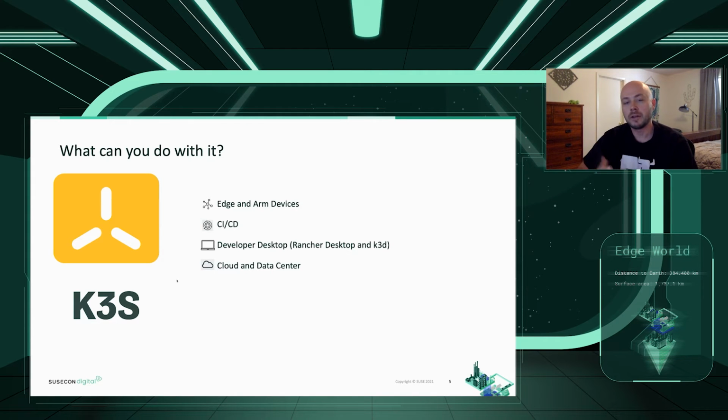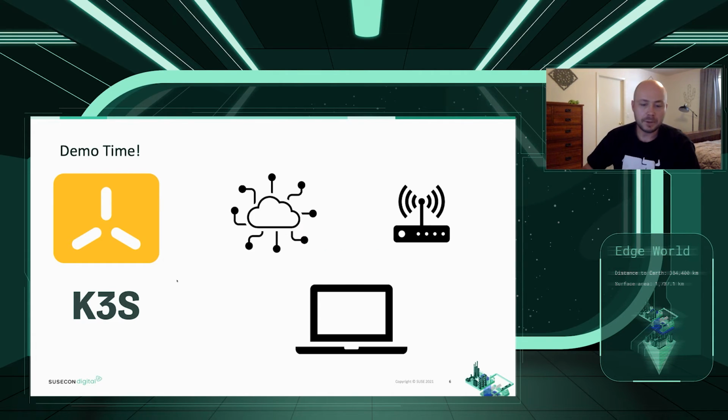Finally, we have the cloud and data center use case. I touched on that briefly. You can launch K3s, back it by either etcd or an external SQL database. And we see many production scenarios here that are out in the wild today as we speak. We do this with our own hosted Rancher solution, where we have Rancher running on top of K3s backed by a cloud-hosted SQL solution. It's absolutely good for that use case as well. Let's jump into the demo.